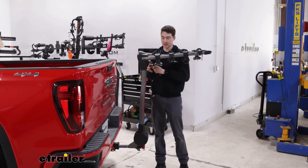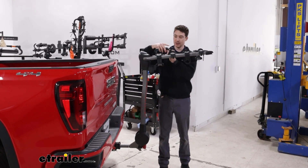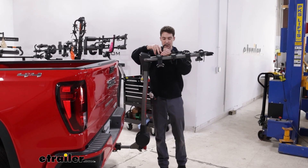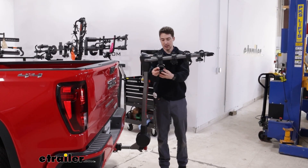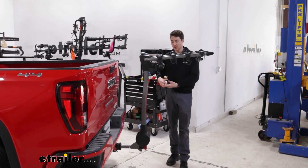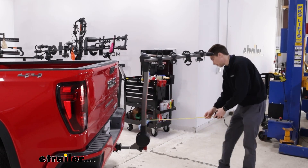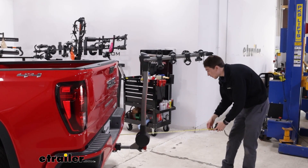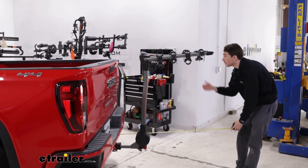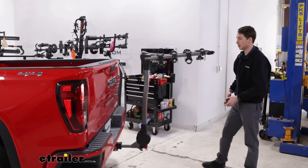With the bike off, I'll just get these zip strips put away. It's best to put them back where they go so we don't lose those, especially because they do come all the way out. Then once those are away, I'll get a measurement while it's in this position so we get an idea of how much length we're going to be adding on with the bikes loaded up.